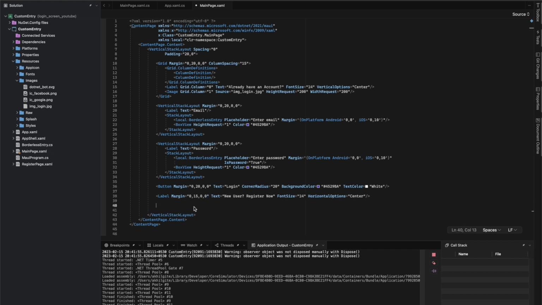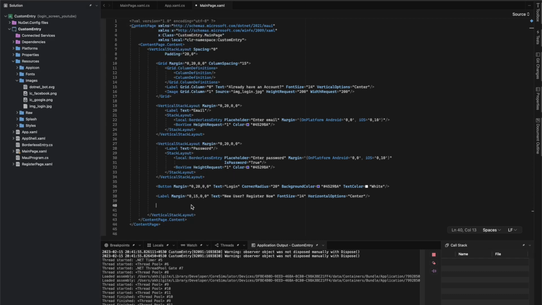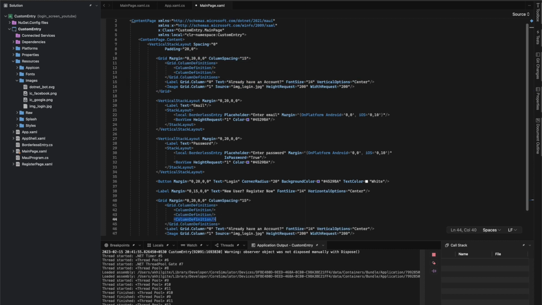Margin is given here. Then I want this use other methods label, but can you see there are two lines? So how to create that is the same approach. Instead of 2 columns we need 3 columns, so I'll just add 3 columns over here.